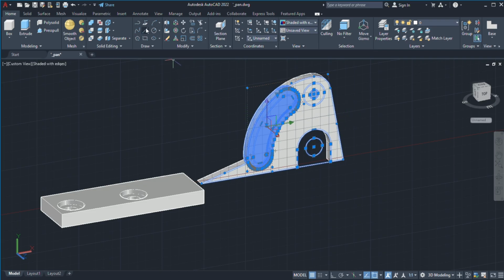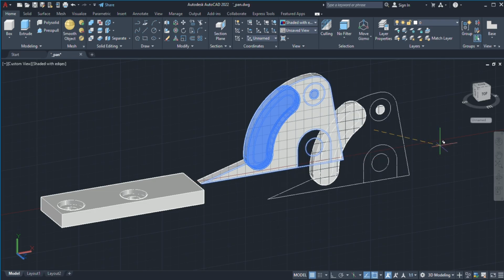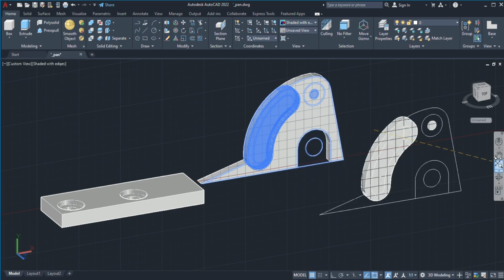Then copy, and just say copy, specify base point, then you pan to move that side.